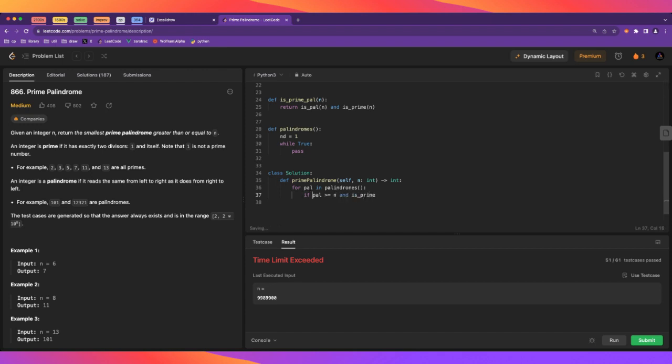Remember that we always apply the condition that is quicker, so that if it fails, we don't have to check whether it's a prime. It's just a micro optimization. Well, not so micro in this case. So then we return it. And we're guaranteed that we're going to have a result.